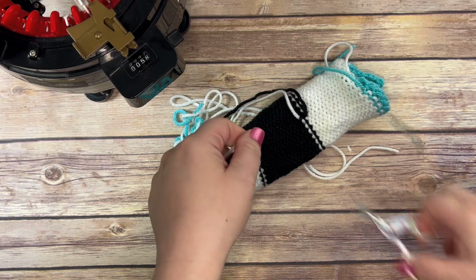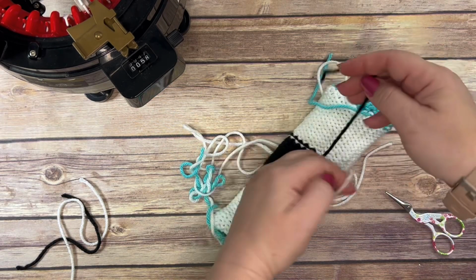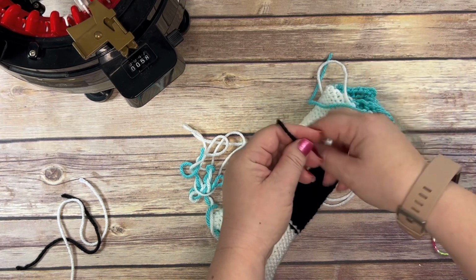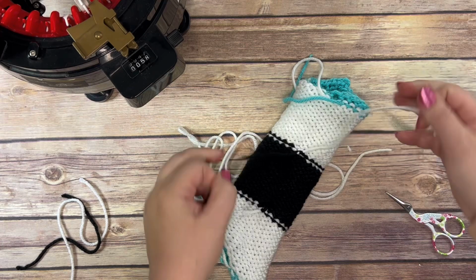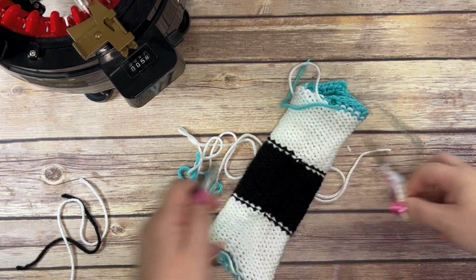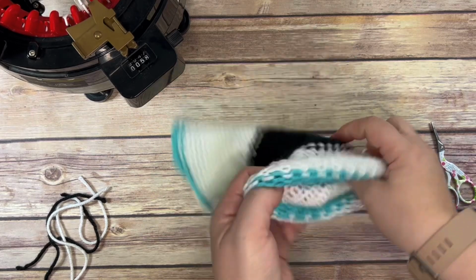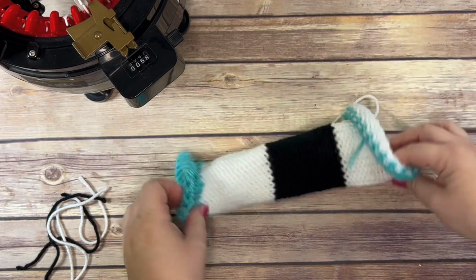Okay, so we do that. I'm going to give it a trim. I'm going to do that again and give it a trim. Okay, just like that. Now we're going to take our work, we're going to flip it this way out again.